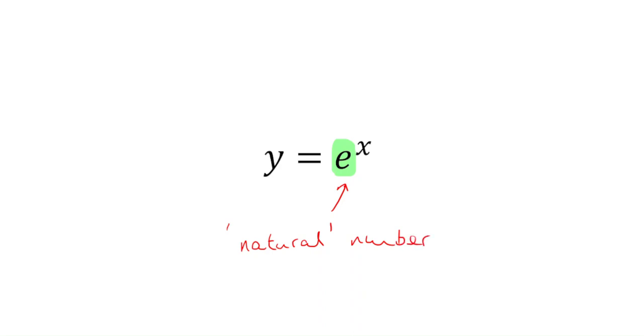Now, the point of today's lesson is to think a bit more about exponential functions, but focusing on when the base is this particular number here, e. This is called the natural number. And what you'll see if you plug it into a calculator, I'll show you how to do that in a second, is that it's roughly equal to 2.71 something. From your point of view, you don't really care what the number is. That doesn't matter so much.